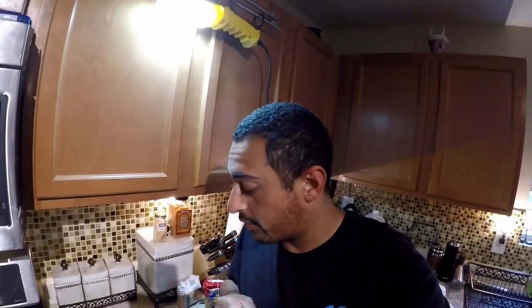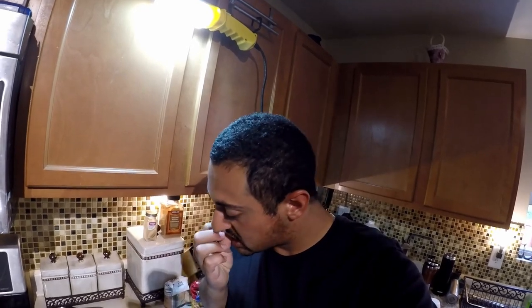Definitely needed a lot longer in the fryer. Yeah, way too many bones for my liking. There's a lot of other fish in the sea, like mullet, that are really easy to catch, or whiting. Sorry, wherever you are, they say it's different things. A lot of easier fish to catch with a lot more meat on them. So, there's my opinion on that.